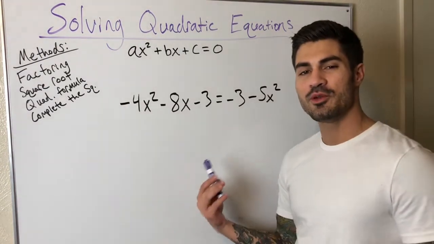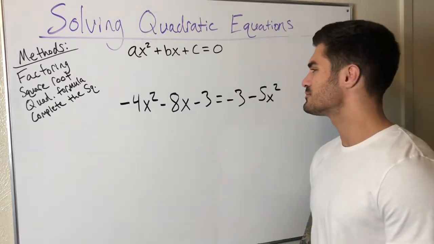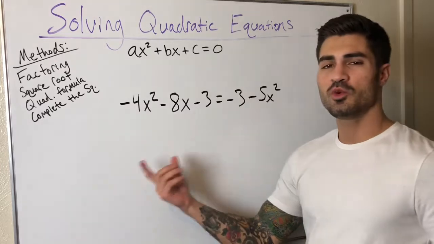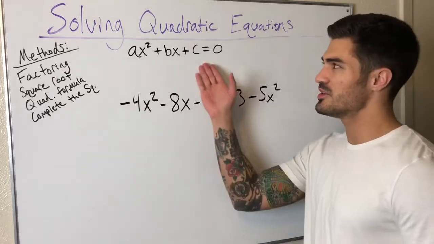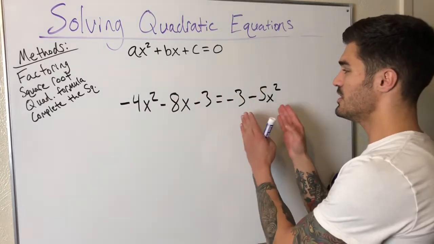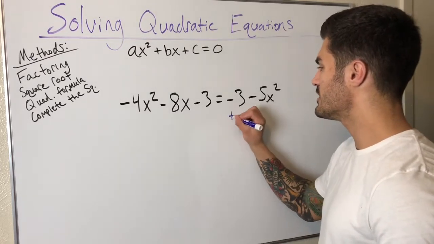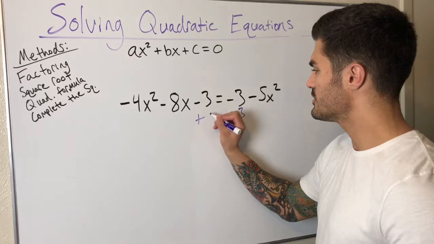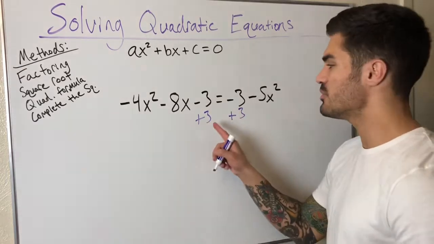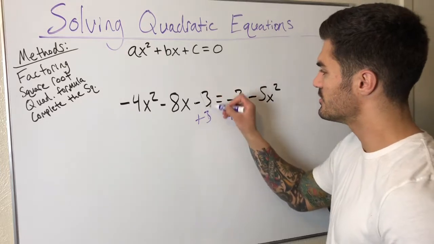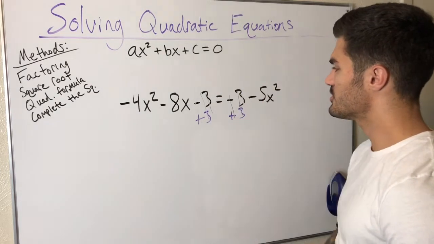All right, next example, go ahead and pause if you want to try it on your own. All right, so what we're going to do, same idea. We need to move everything over on one side so we can have 0 on one side. We need to set it up like this. So I'm going to move these two things over here. So first I'm going to add 3 to both sides, plus 3, plus 3. And look what's actually going to happen to both my minus 3. Since I have minus 3 on both sides, they're both going to cancel. So both those plus 3's go.